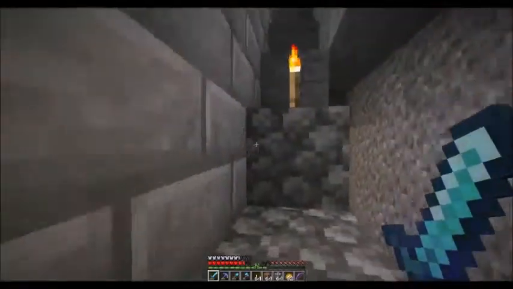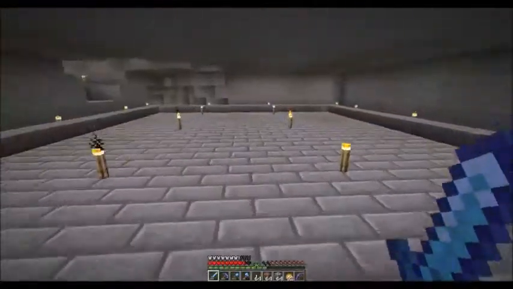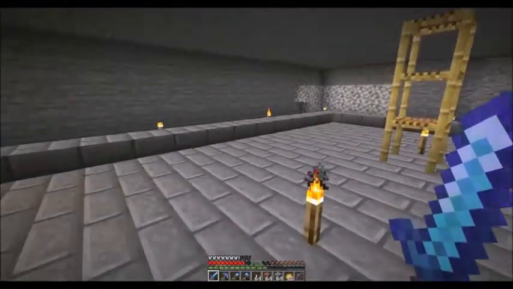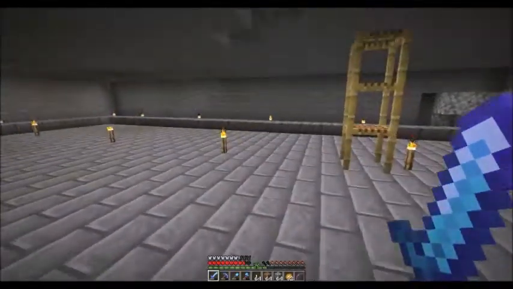Okay, and that's both farms in place, and there's another slime around here. I have to find them again and kill him, get more slime. All right, guys, so both farms are now up, working, and operational, so I can get my string.